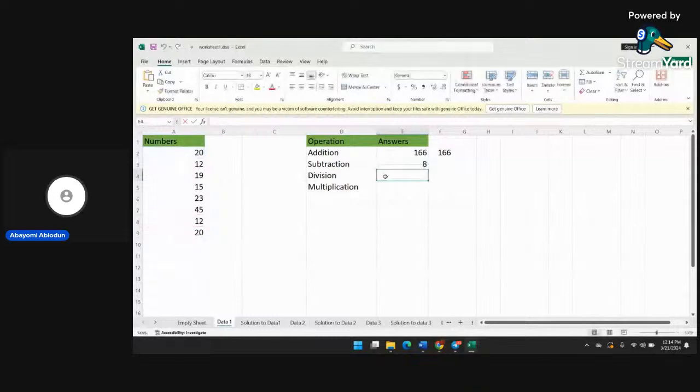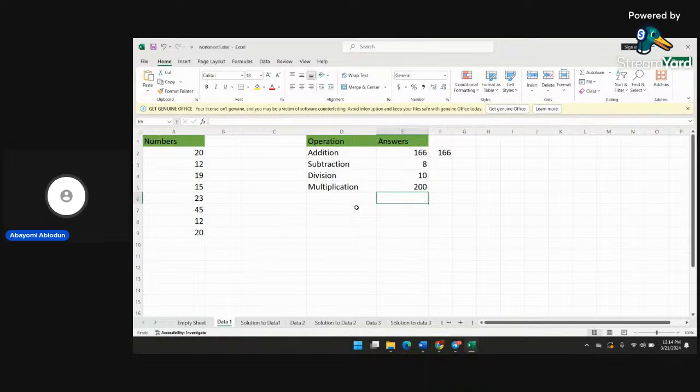So I'm also going to try division. I can use A2 divided by 2, so I'm able to get that. Then if you are trying to multiply, A2 multiplied by maybe 10, then you get the answer. Oh, this is not showing because I did not add equals to. So this is just basic.